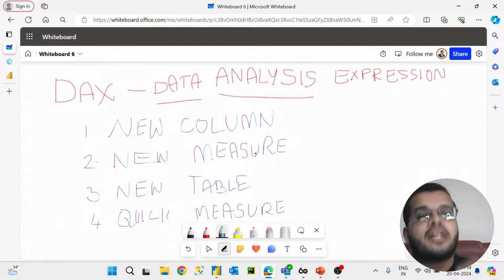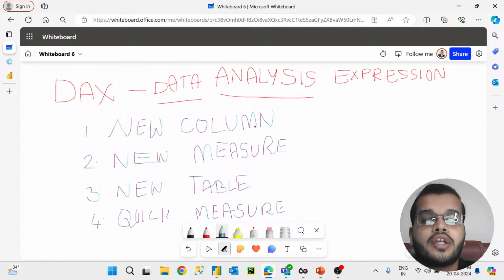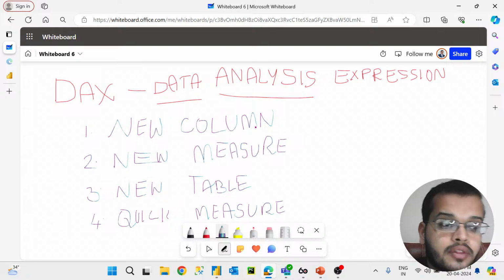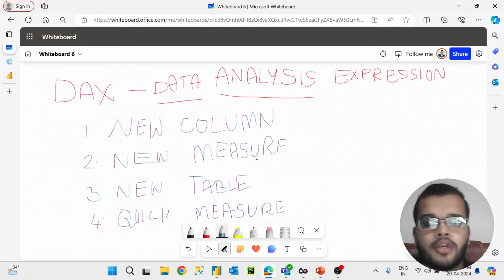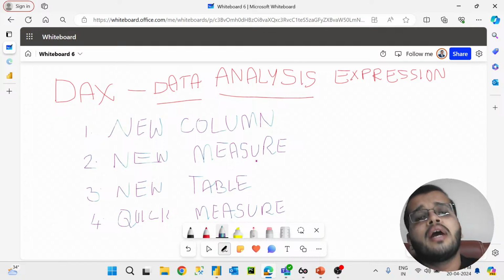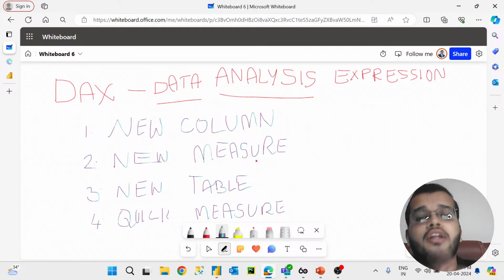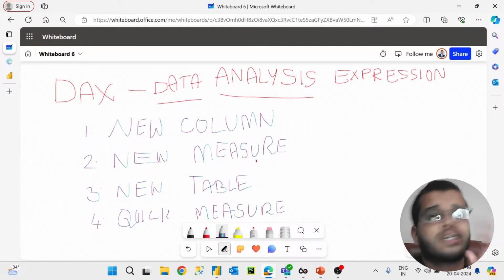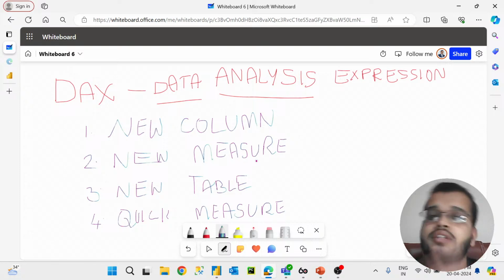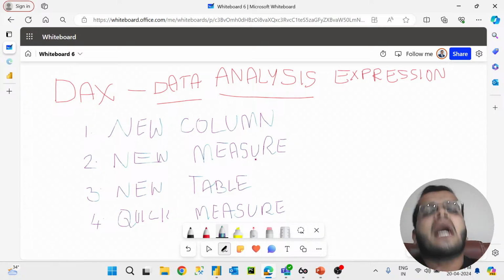What all the calculations you are trying to do using a new column, most probably that kind of calculations, few of those calculations which are not allowed in new column and new measure, you can do those calculations. But the point is that when you are doing using a new column, we can see the data physically, right? But in a new measure, we cannot see the data physically in a data set, but it will be stored inside the variable. Okay, I will show you. Please do not worry, I will show it to you.